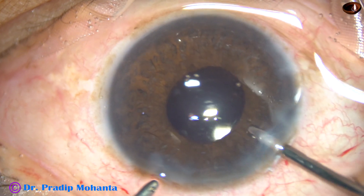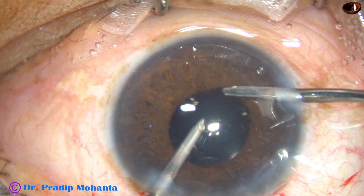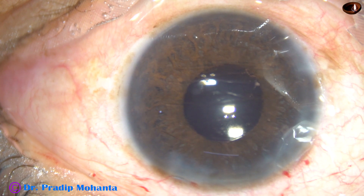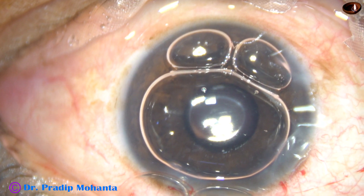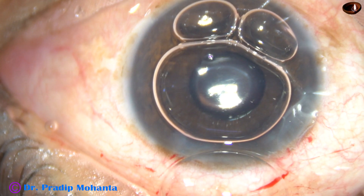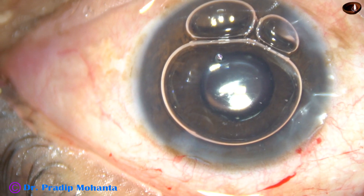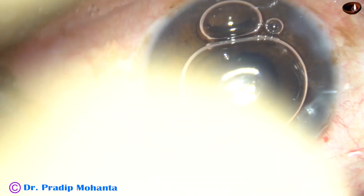You can see that the pupil is round and there is no sphincter pupil damage. If we use iris hooks, we tend to pull vigorously and cause some damage to the sphincter pupil. But this device dilates the pupil moderately and will not cause any damage to the sphincter. That's why the pupil is round and there is no distortion. Now the paracentesis openings are being closed by corneal stromal hydration.